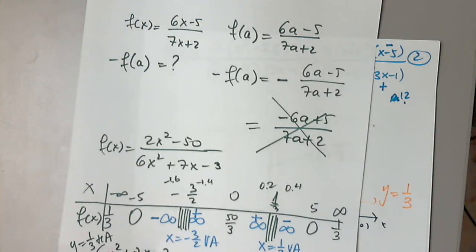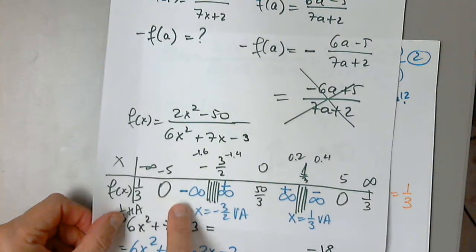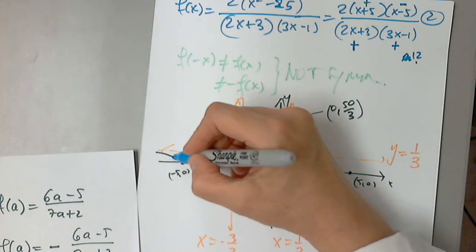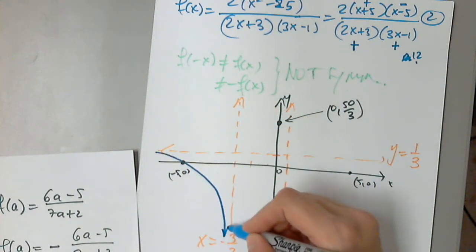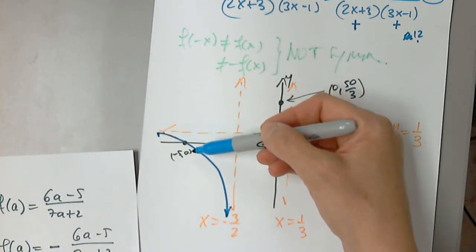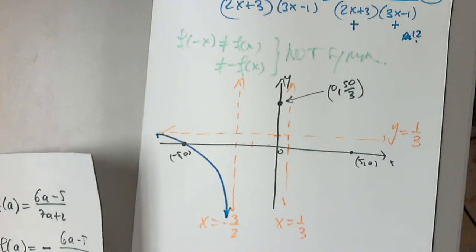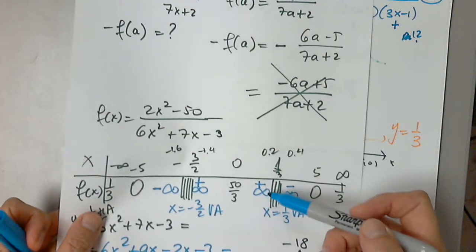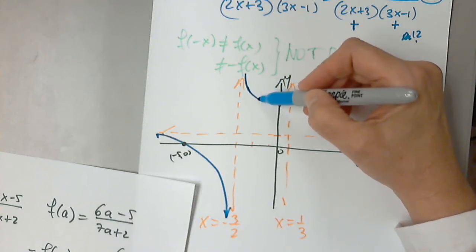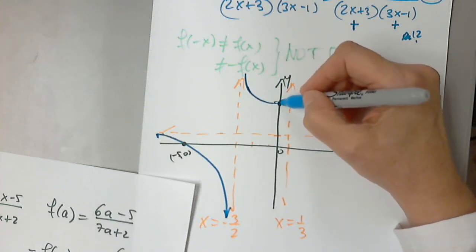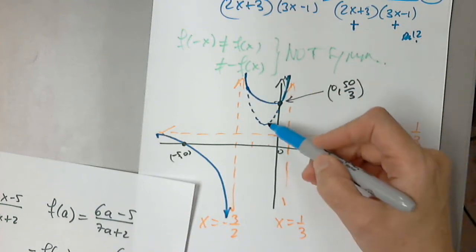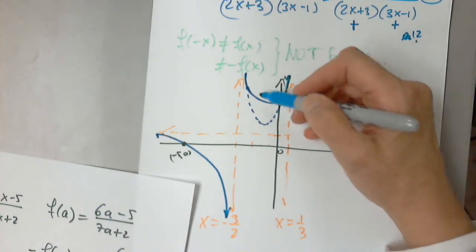Ready? From 1/3, crossing at negative 5, 0, going to negative infinity. In the middle, from positive infinity back to positive infinity, crossing here, I doubt. It's not going to happen. I'm assuming this is going to happen. This is more likely. This is very difficult.